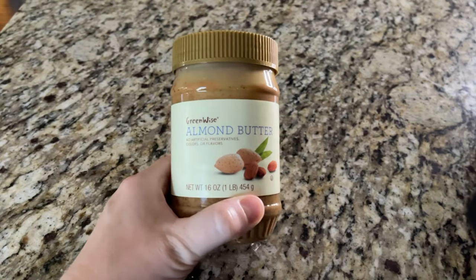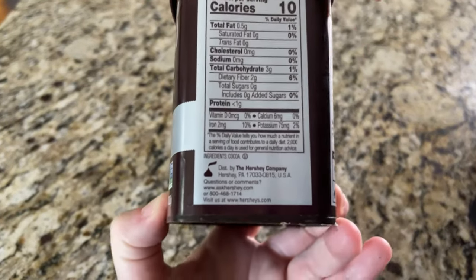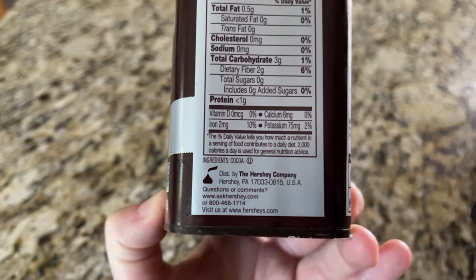And my favorite part — it says 'contains almonds.' I sure hope it does! I know they have to put that on there for legal reasons but it just cracks me up. What I love about nut butters that have 100% of whatever's in them is they have the natural oils in there, which helps with the moisture of the cookie. The next ingredient is unsweetened cocoa powder — I'm using Hershey's cocoa, totally unsweetened, and the only ingredient is cocoa.